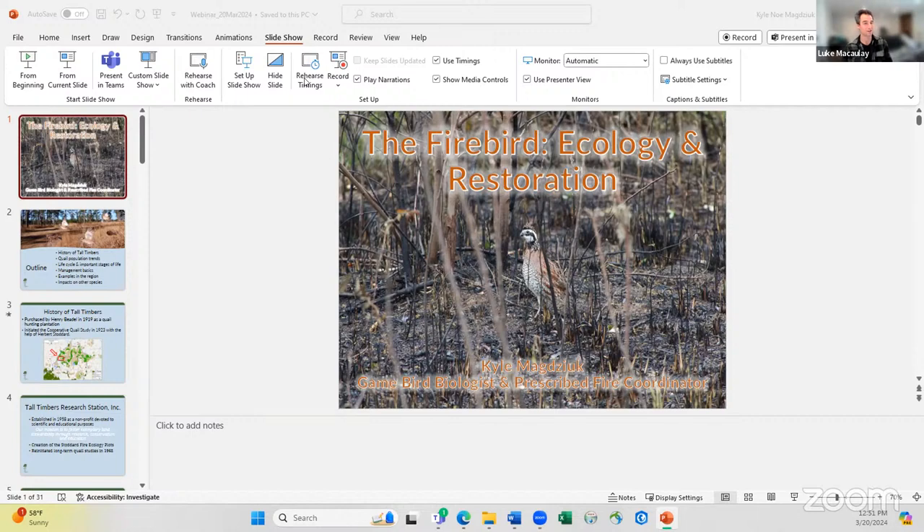Jenny asked how quail are affected by drought. It depends on the timing. Drought early in the breeding season could delay it slightly, as water influences vegetation growth, which influences insect diversity. However, if there's an extended period of little to no rainfall while chicks are brooding, it can actually encourage their growth. It's all about timely rainfalls more so than whether drought will influence them or not.